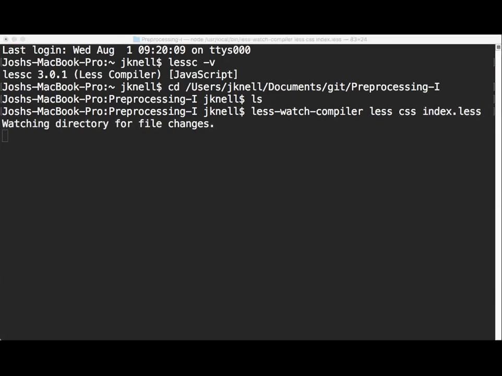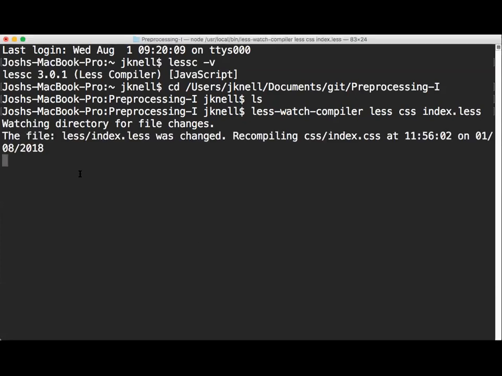And I'm going to make the background color red. Background-color equal to red. And I'm going to hit save. Ready, set, save. Now you can see the terminal kicked in and said the file index.less was changed. Recompiling at, and then that's what's going on.